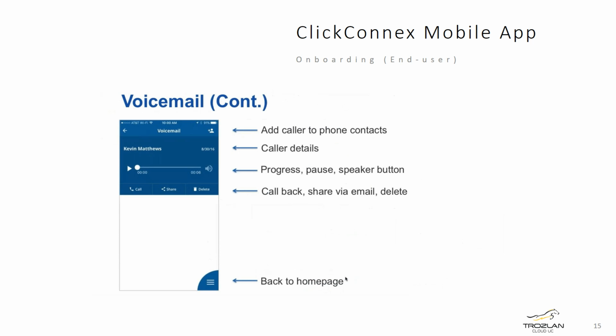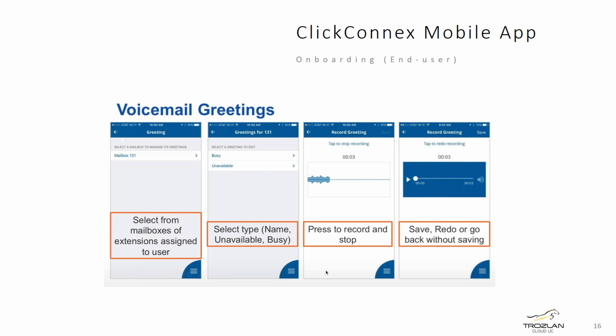Next, we have the voicemail greetings. You can select from the mailboxes of extensions assigned to users. Next, you can select what type of voicemail greeting you'd like to set up: the name, unavailable, or busy. You'll have the ability to press record and stop, save, redo, or go back without saving.